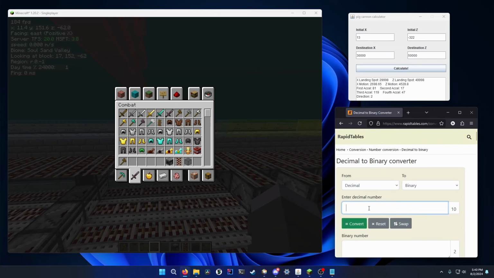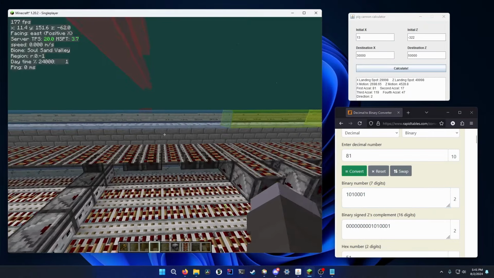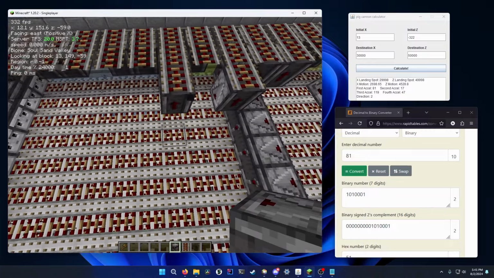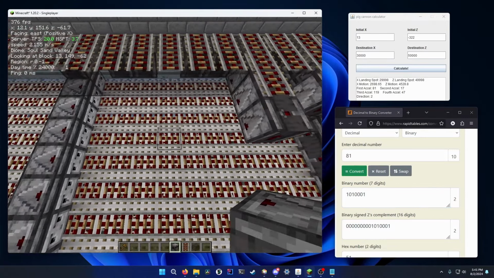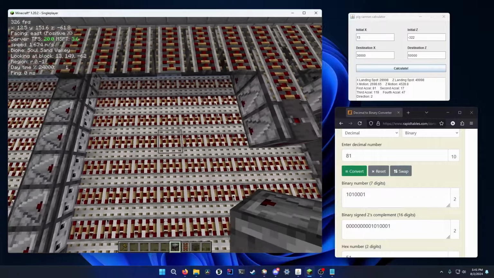Oh, I had the wrong one. So I'm going to type in 81 and then press convert. And that gives me this binary number right here, which I'm going to need to put into the blue section. So I've got 1 on the left and then 3 zeros. An observer is going to be a 1, and just leaving it blank is 0.